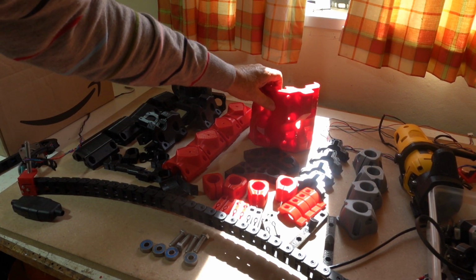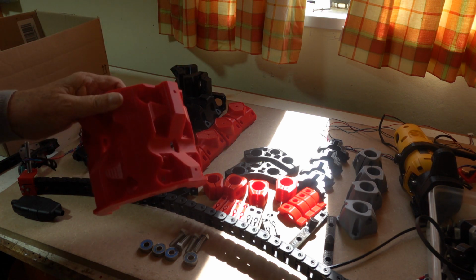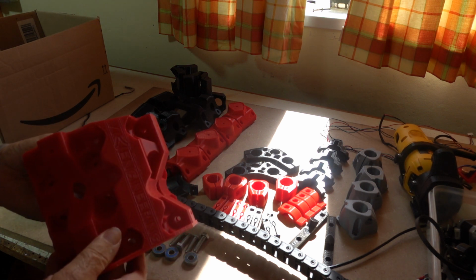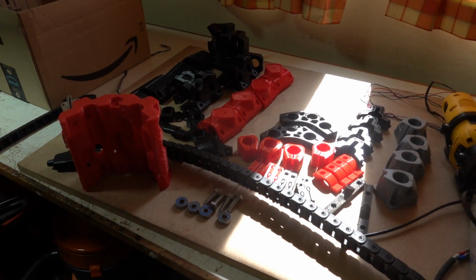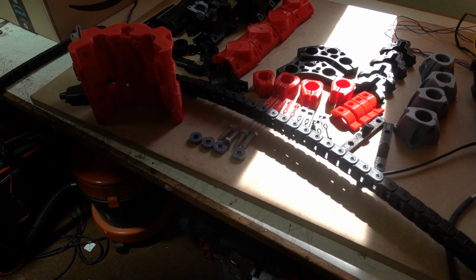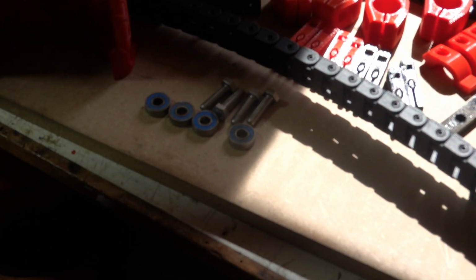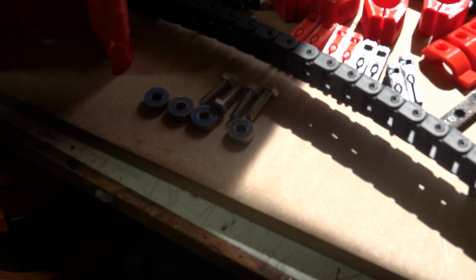I'm going to start building the core according to the instructions given on GitHub, if you can find them. And the first thing we need to do is get 4 bearings and 4 bolts and place them in for the Z axis of the Primo, which I'll do now.